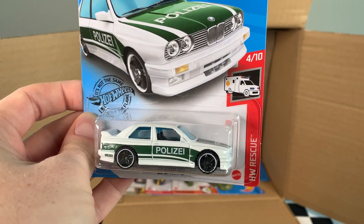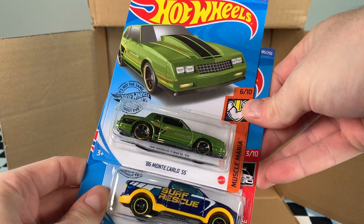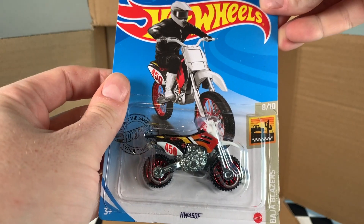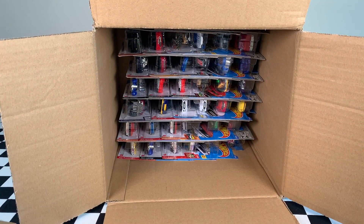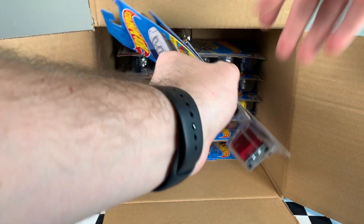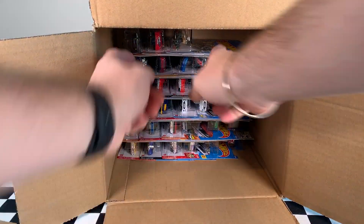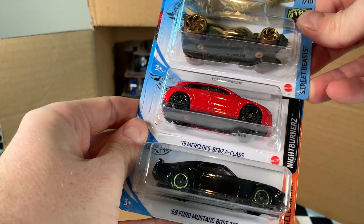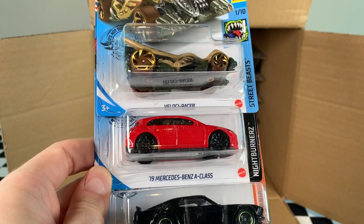I think the BMW M3 is definitely going to be a popular casting from this 2020 L case. The last one for the top layer is the 86 Monte Carlo SS — very cool car, not so good on the track, nice in blue. And we've got a Hot Wheels 450F. Now for the bottom layer — a La Fasta, Electro Silhouette, and the Hot Wheels Armoured Truck to start. The Velociracer, another 2019 BMW, and a 2019 Mercedes-Benz A-Class to add to the collection — just opened that red one up recently and it is very nice.